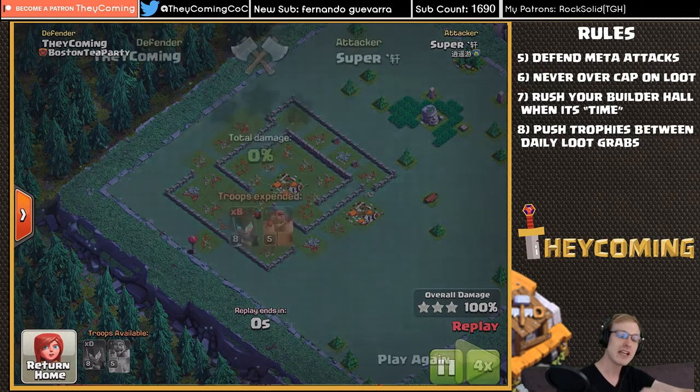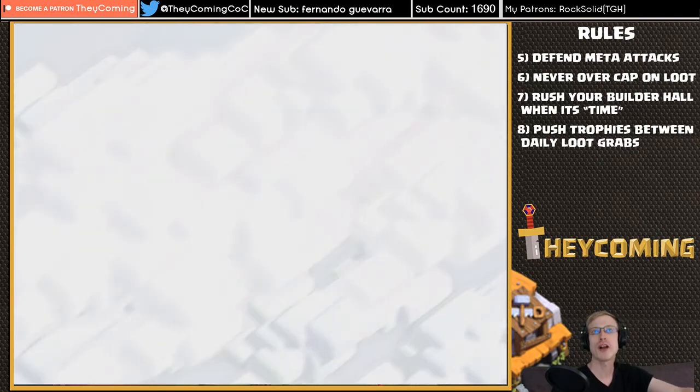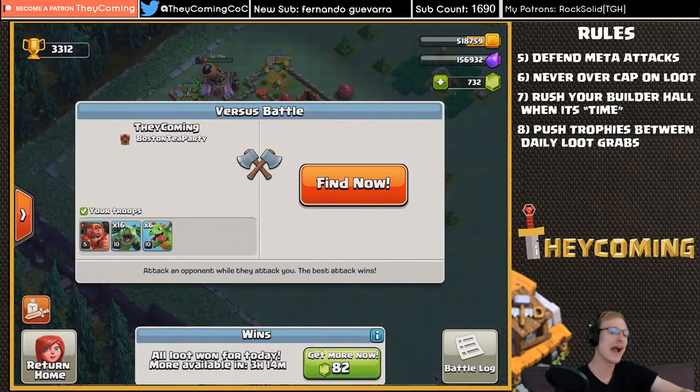So yeah, anyway, rushing your Builder Hall when it's time, when you've acquired defensive structures that are important, and also when you've got your offense to a level, got the important troops upgraded to a level that is going to be good for you and powerful enough.